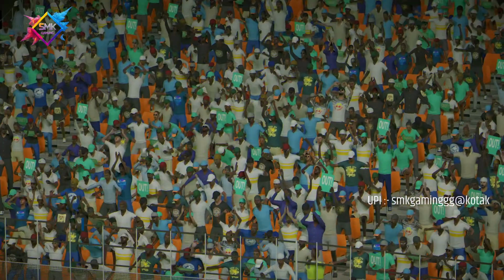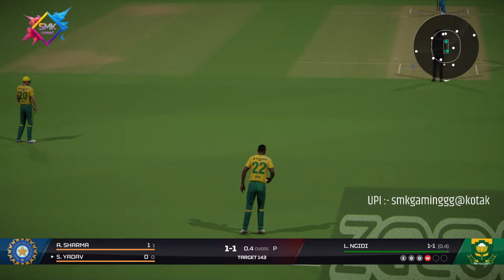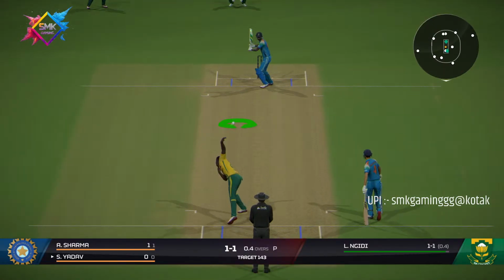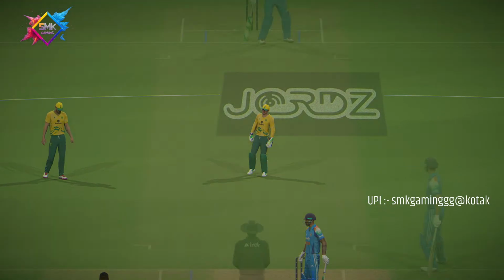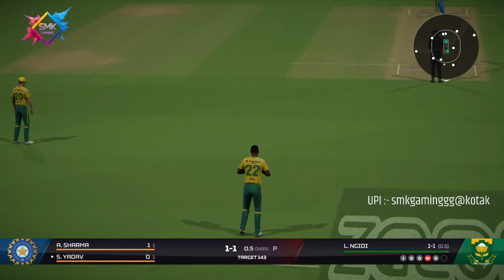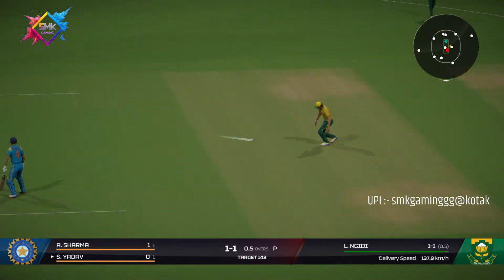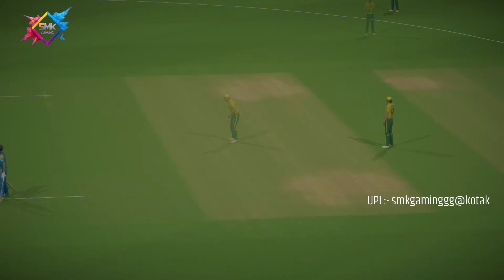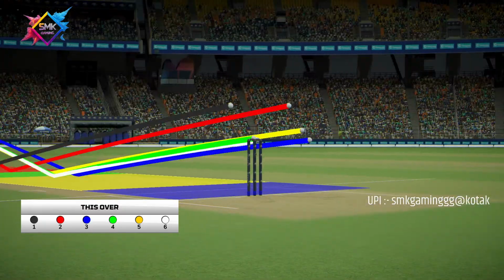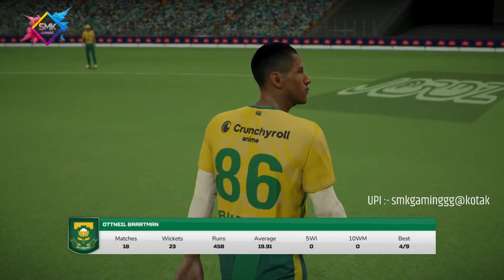Right-hander in the middle, ready to face their first ball. Yadav taking guard. Has been playing really well in recent matches. Certainly needs to bring their A game today. Wow, that's missed the lot. Doesn't beat the infield. End of the first over. India are now 1-1. Going with pace now. It's going with the medium pace.